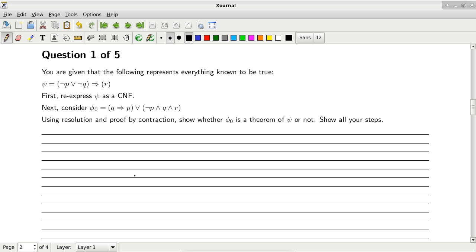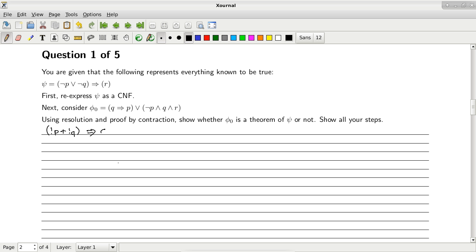Okay. All right, so the first thing we need to do is to convert psi into a CNF. So I'm going to use the shorthand. So in the test, you can use these shorthand too. So we have not P or not Q, and then the whole thing implies R. So we want to convert it into a CNF. So the first thing I do typically is to get rid of the implication.